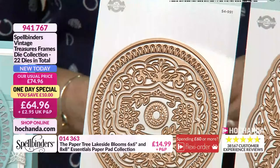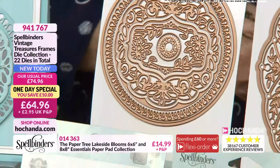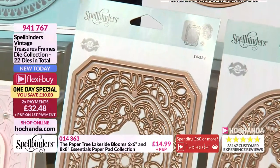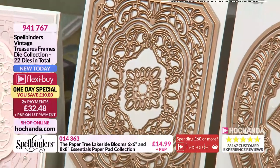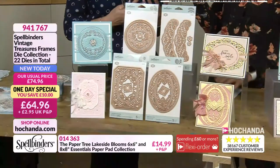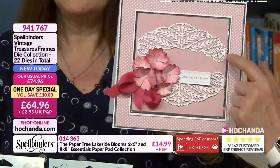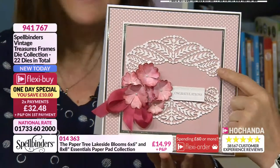Okay, so it's Becca Feekins' Vintage Treasures. As I said, she's focused this very much on what she would expect to find in her grandmother's hope chest. What would be available, the antique linens and things. So she's encompassed all of that in her designs. She's ensured that she's given you your rectangle, your circle and your square, but within those basic shapes she has done amazing work. The whole intricacies of the design, and you'll see that something like that is just stunning. It's beautiful, isn't it?